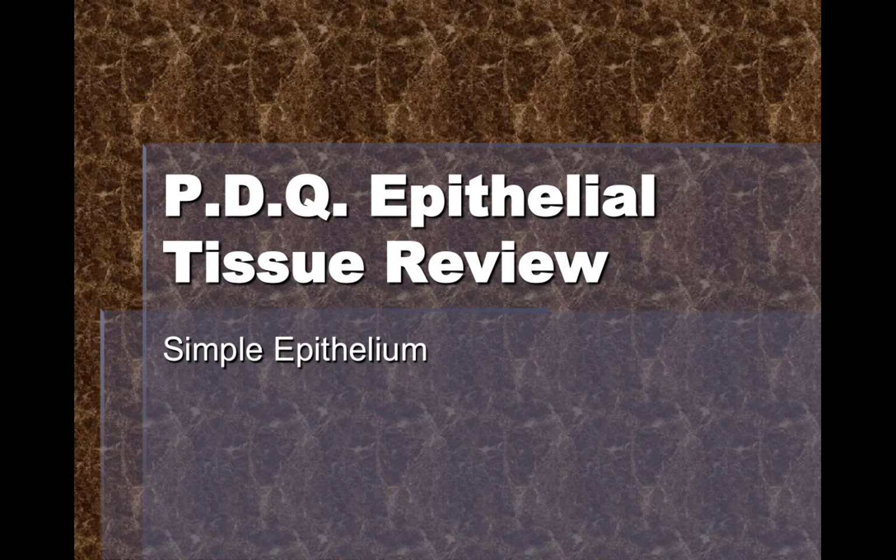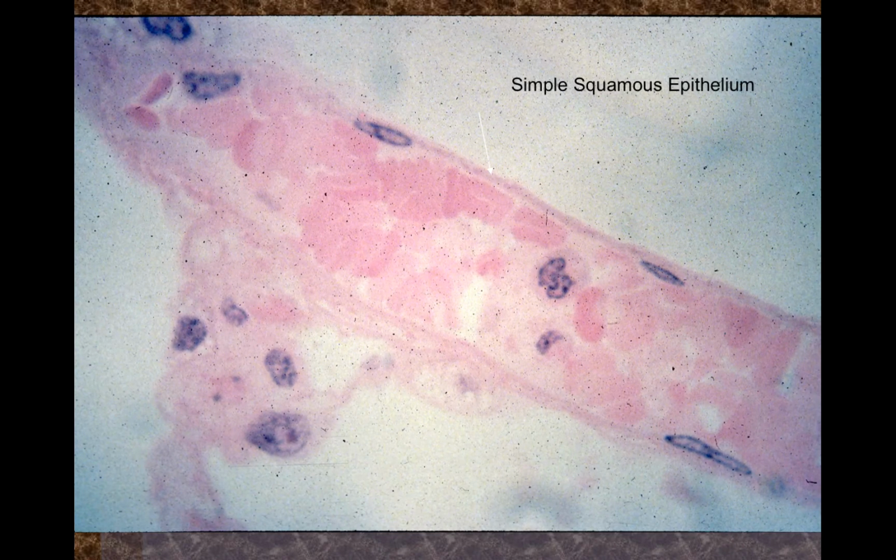So now we're going to do the simple epitheliums, and we're going to start with simple squamous epithelial tissue. Now notice simple squamous epithelial tissue is this tissue right up here. We have a nucleus here and a nucleus here, but we really can't see where the cells end and begin. So we're just going to have to kind of guess that. But nonetheless, we can appreciate that this cytoplasm is extremely flat. We have a pair of nuclei, and this makes it simple squamous epithelium.